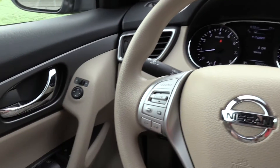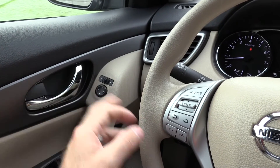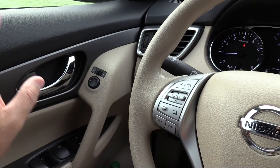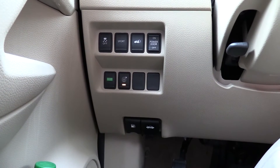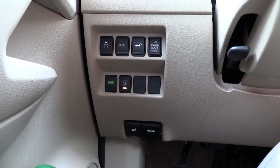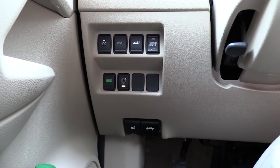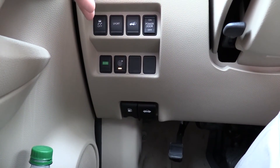One thing to note: when you come to a stop and put it in park, the doors lock, and there's no obvious way to unlock them. In a panic situation you won't think to find that little area to manually unlock — I think pulling the handle should open the door, at least on the second try. Down on the lower left is basically the equivalent of a Boeing 747 cockpit with lots of buttons to get used to: traction control, sport mode, rear hatch release, and the lane departure system. The lane departure system detects when you're drifting out of the lane and gives an audible warning — it got slightly annoying, so I tended to turn it off.